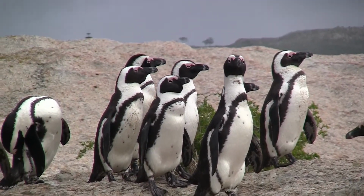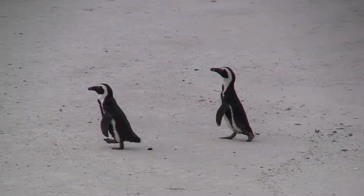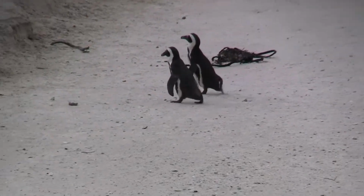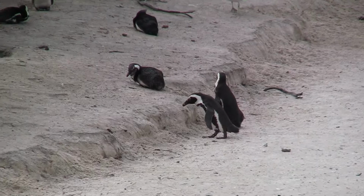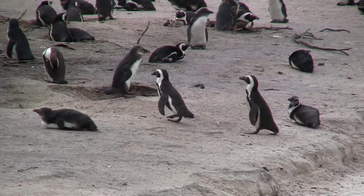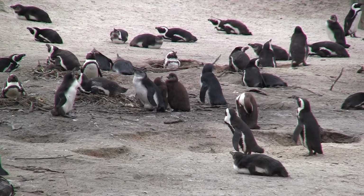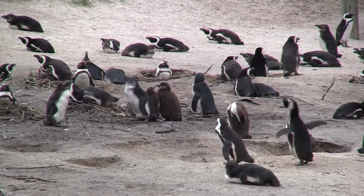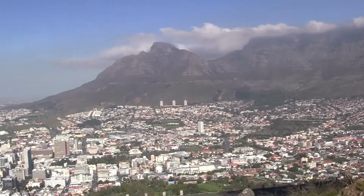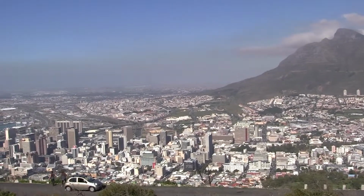Despite the development, animals like the African penguins still live here. An endangered species, they are confined to only the southwestern coast of South Africa. In the 1980s, due to the removal of predators like lions by humans, the penguins were able to establish 2 colonies at Boulders Beach close to Simonstown. It is located in the port city of Cape Town, the country's oldest city, and is inhabited by over 500,000 people.